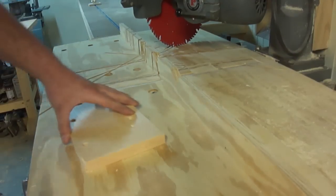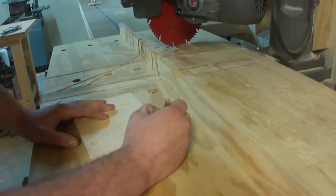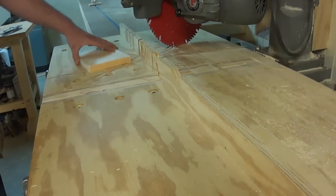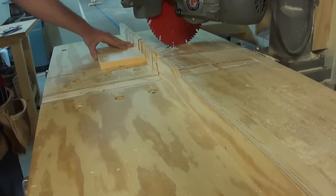So cutting the miter is going to be just like the cross cut. I'll put the mark where I want the miter to start, and I'll line it up with the blade just like before.